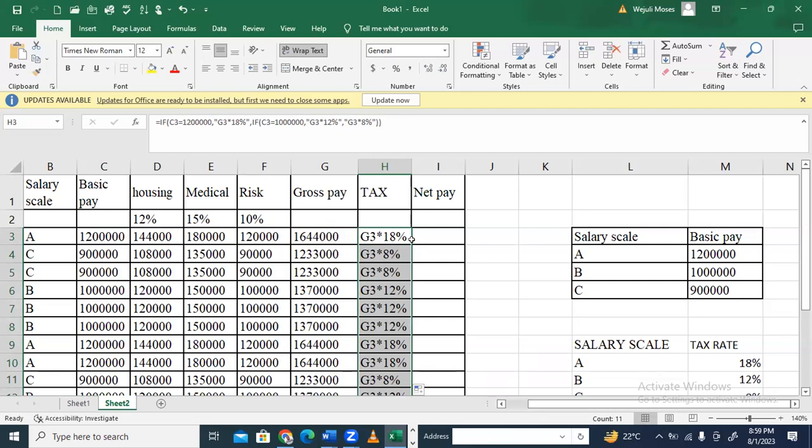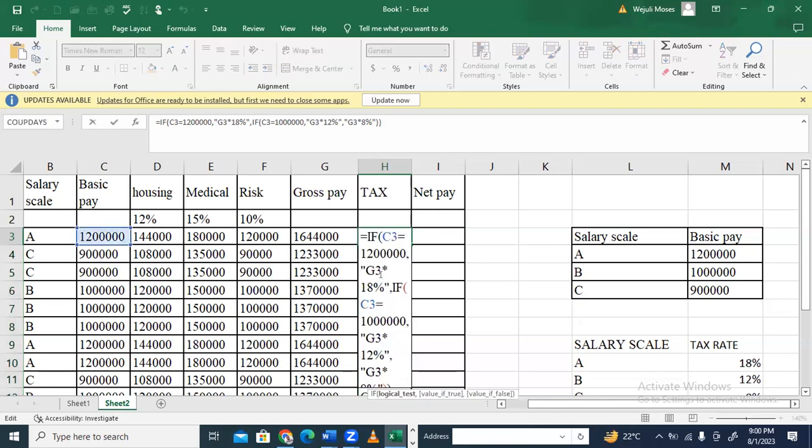Yeah, but we only put in quotes if it is a label. So in this case, whatever we put in double quotes has come back the way it was, because we kind of told Excel, this is what should be returned, the exact way it's appearing. I don't know whether you now get the difference, but you know when to use the double quotes. Yeah, there I get you. Good. So we come and remove the double quotes.